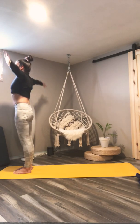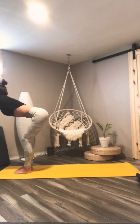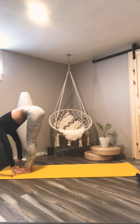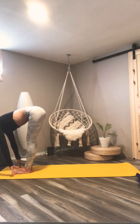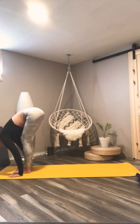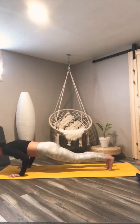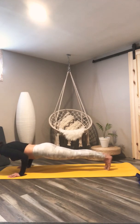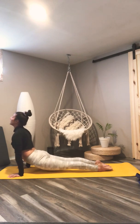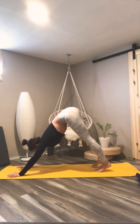Inhale, arms sweep up. Exhale, leading with the heart, forward fold. Inhale, halfway. Exhale, release. Options here to step back or to jump to plank or chaturanga. As you lower down, chaturanga dandasana, and inhale, upward facing dog. Exhale, down dog.